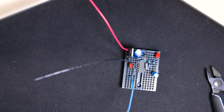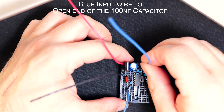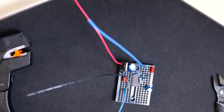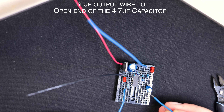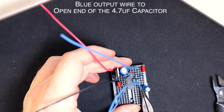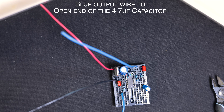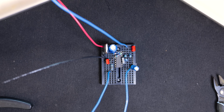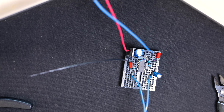Next we've got an input wire — I'm using this super gross blue wire I've been trying to get rid of forever. You just push it into the hole there, in the same row of holes that line up with that input side of that capacitor. Then we need an output wire and that's just going to be in line with this side of this capacitor here. Sometimes a wire can be hard to get in — you can actually tin these to make them a little bit stiffer. Okay that looks like it is all set up and ready to go now. I'm actually pretty happy with that.